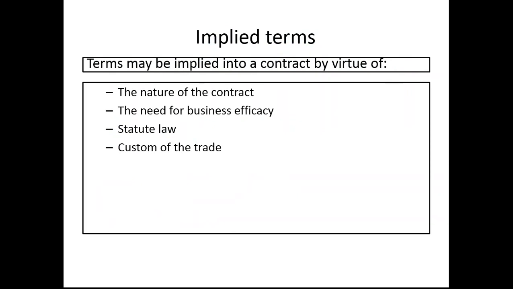Implied terms, more. Implied terms are implied by the nature and virtue of the contract. All right? But they have to be related not only to those areas I've mentioned, but the need for business efficacy. We have to understand the need of the business before we start going too far. So what have we got? We've got all these different types of terms depending on the way in which we're buying. We've got all of the different types of terms depending on whether we have international law or local law and which law it is, etc., etc. Piles of different types of terms. Then we have them implied or expressed.